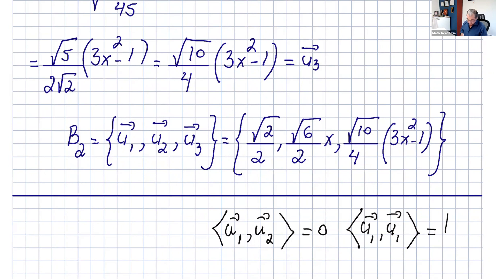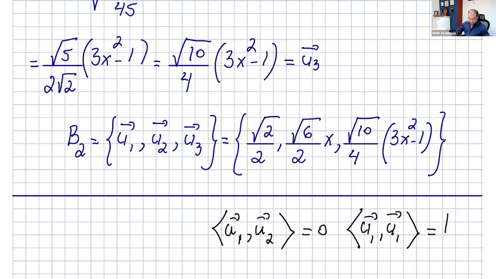This is the orthonormal basis for P2 — U1, U2, and U3 are the three vectors. You can verify: if you compute the inner product of U1 and U2 using the same definition you get zero, and if you compute the inner product of U1 with itself you get one. Try that on your own. That's it for this video — thank you for watching. Before watching this one, make sure to watch the previous one where I did Gram-Schmidt examples using the dot product, because that will make this make more sense.